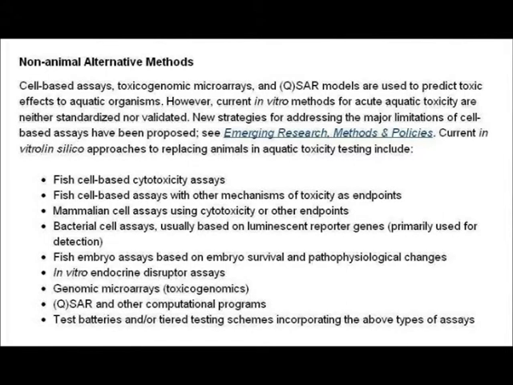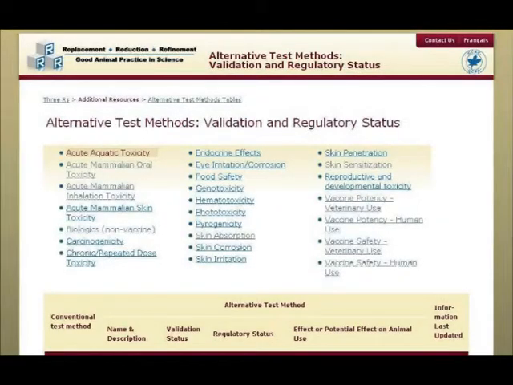Before looking at some of the recommendations in the Emerging Research and Methods and Policies article mentioned on this slide, 4 lines down, I'm going to go to the Canadian Council on Animal Care's website just to look at the current state of affairs. Sometimes the Alltox website is a little bit out of date. In front of you, you have a page from the Canadian Council on Animal Care's website, which deals with alternative test methods, validation, and regulatory status. We are going to look at acute aquatic toxicity, which is highlighted in the left-hand corner.